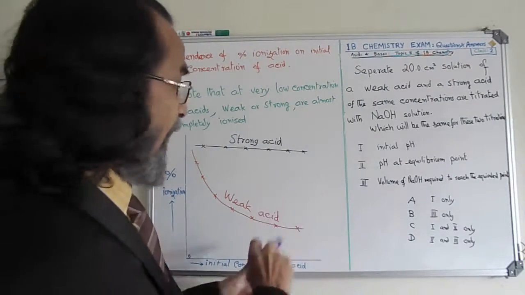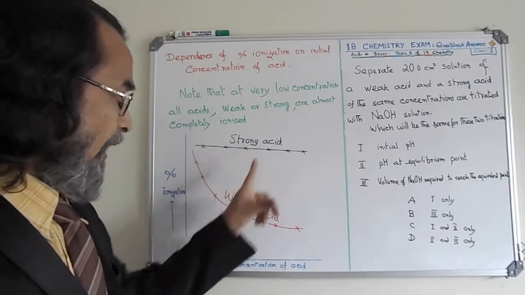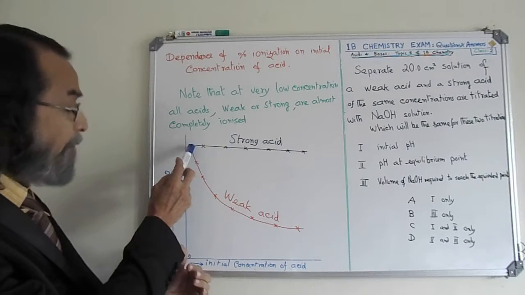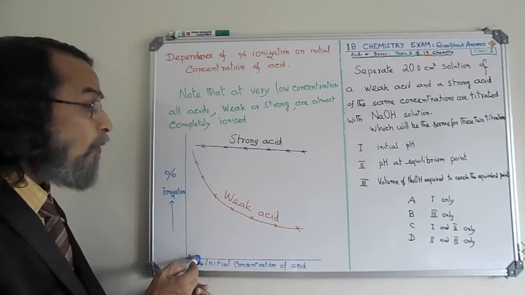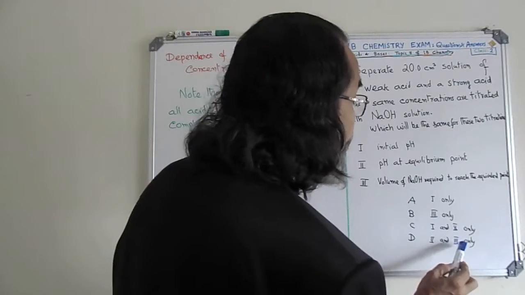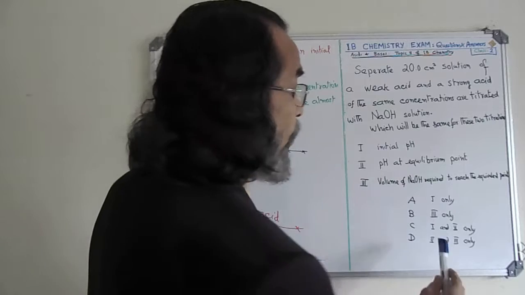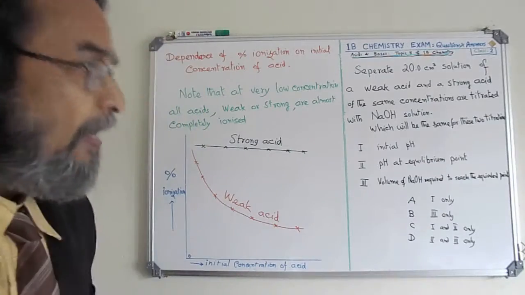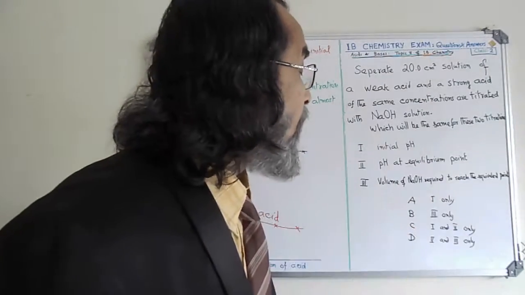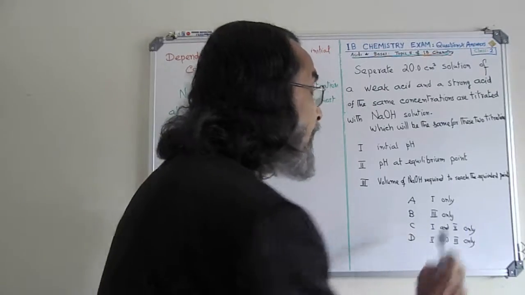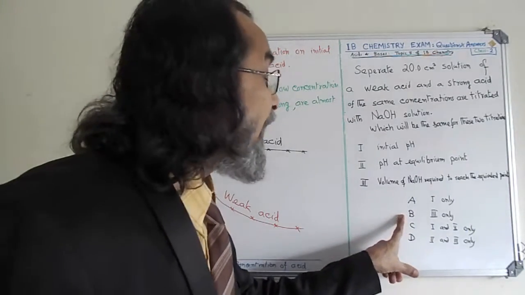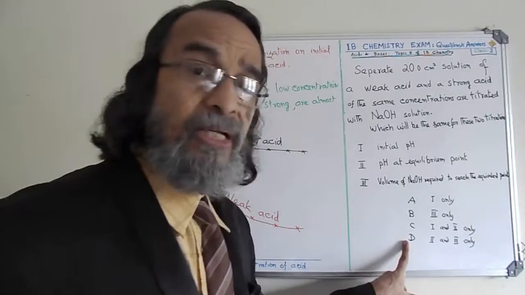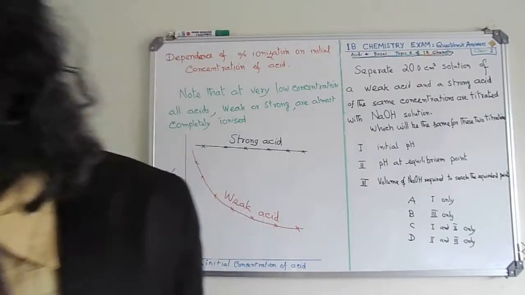And the third argument is that for any acid, strong acid or weak acid, the percentage of ionization will be tending towards 10% at a very low concentration. In that case, 3 also will be correct. So 2 and 3 option will be correct for this particular question, and A will be definitely wrong, and therefore C also will be wrong. B is correct, but apart from B, 2 also is correct. Therefore the best answer is D. D is selected as the best answer.